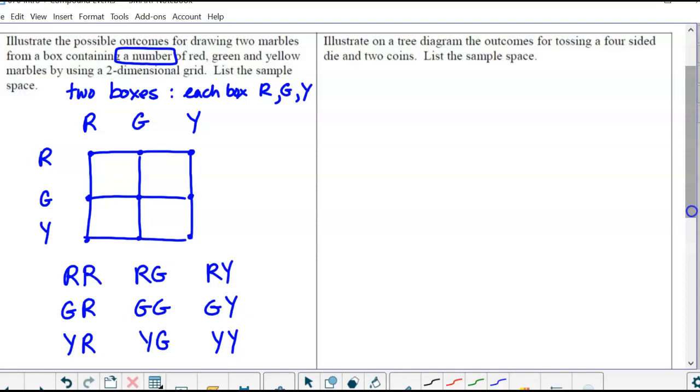So that gives us all the possible 2 marble draws that we could have, where we take 1 from one bag or box and 1 from another. We'll talk about conditional probability next week, where if they're all in one bag and you take out 1 marble, then the probability of choosing the next one is going to be out of less marbles, right? There's less in there. So it does change the probability a little bit. Okay, but that would be your sample space.